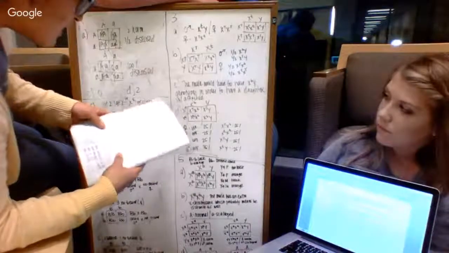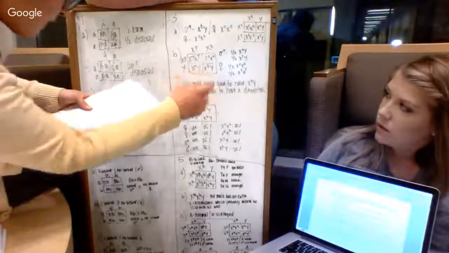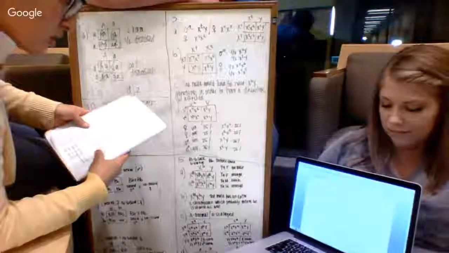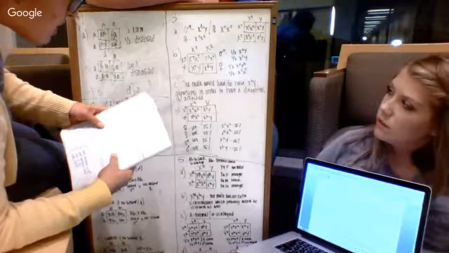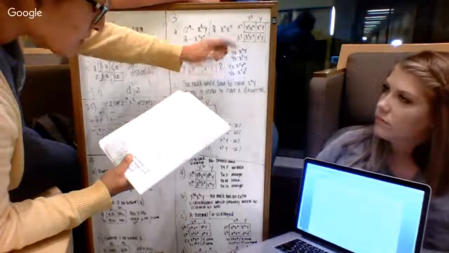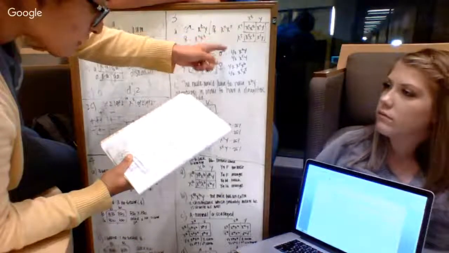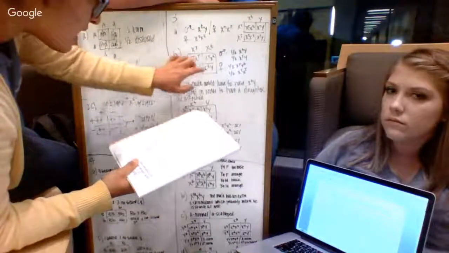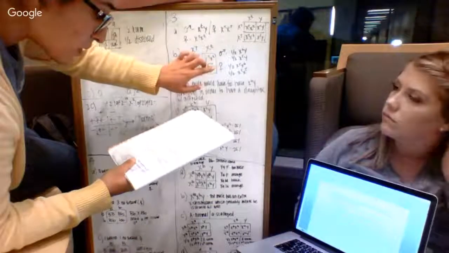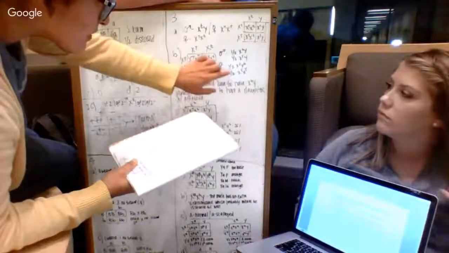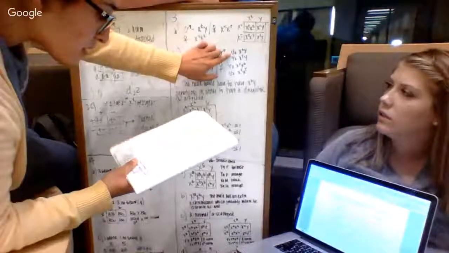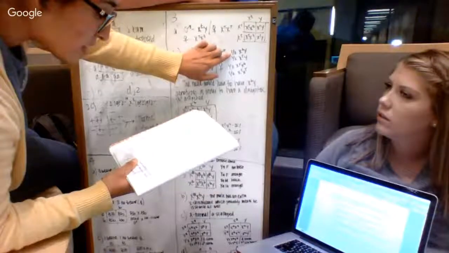For B, the question is, if the woman has children with a man who does not have OTD, what is the chance that their first child will be a son with OTD? So there we're going to use the females from that first offspring, the woman, and we're going to cross that with a male who does have it. And so we're going to end up with a 1/4 chance that the son will have OTD with a genotype of X with the disease allele and Y.